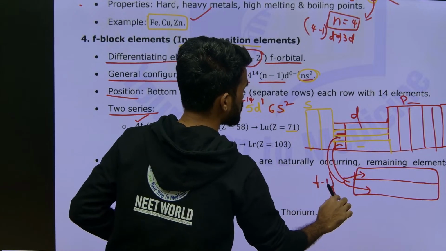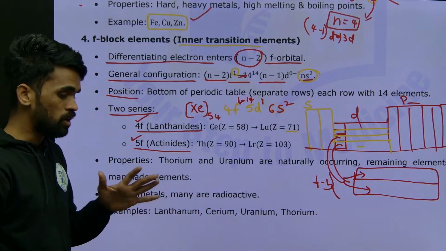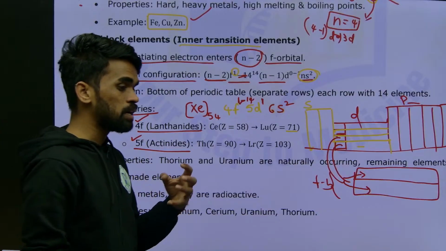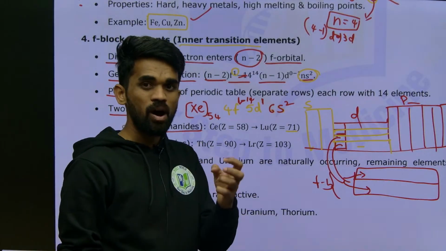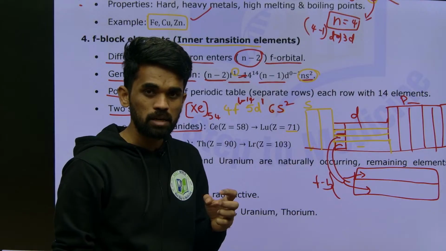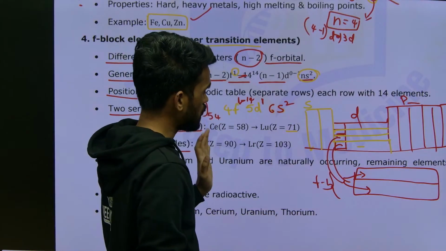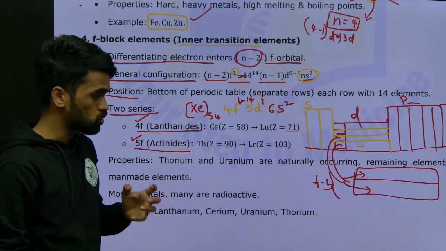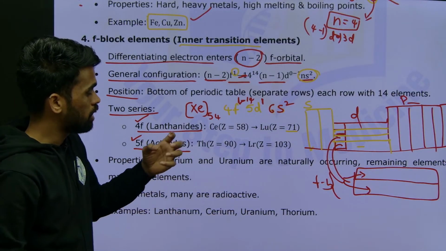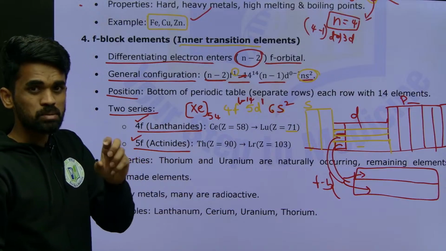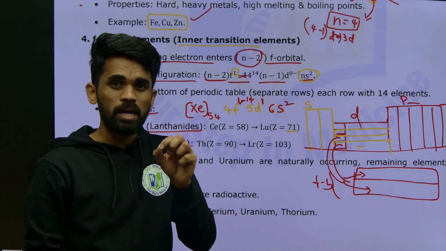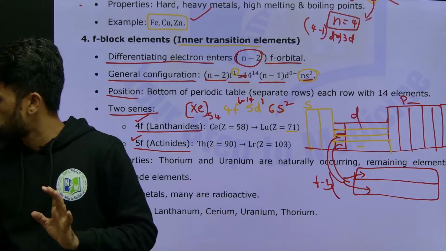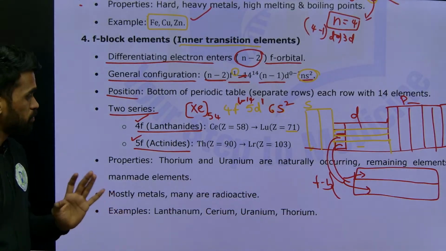If you write like this, whoever is correcting your paper will get the impression that this student has a good understanding of the periodic table, is clear with the table, and whatever he is writing is almost correct, so he will get a good impression of your presentation. These are some simple tactics to be played to get the maximum score during the exam.